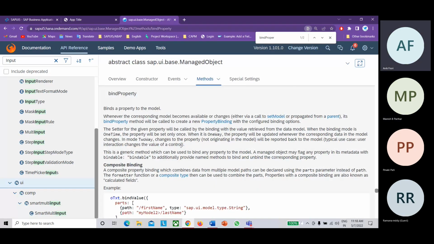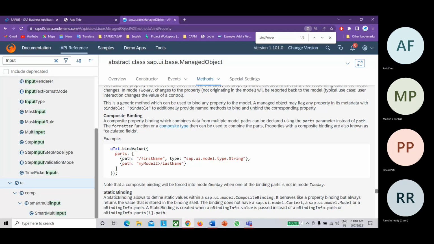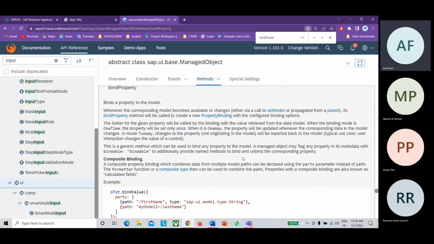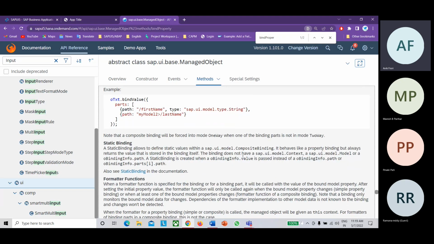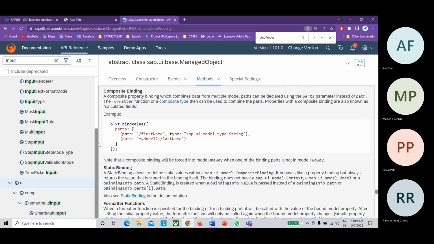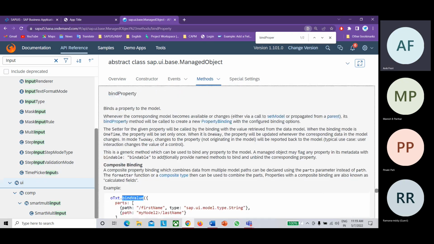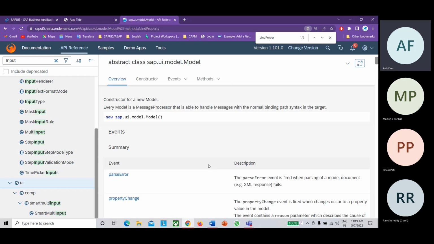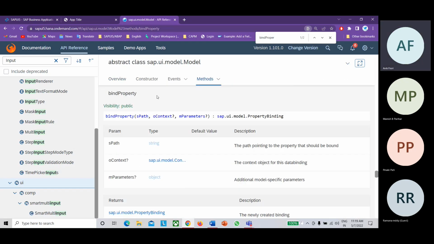Now inside the bind property, they have already provided you with the syntax: what it takes, how many parameters it has, everything. For example, bind value is also a bind method. Inside the bind property, the first one is the path, which is nothing but a string.